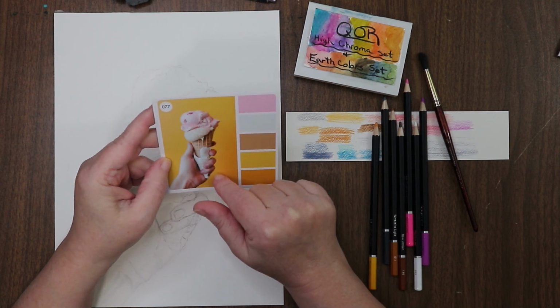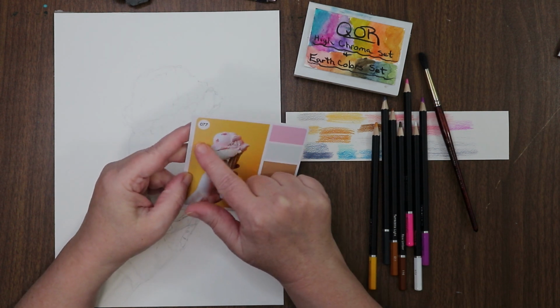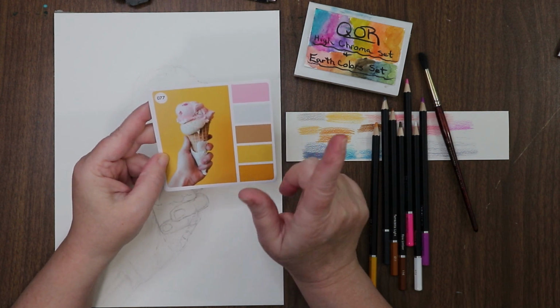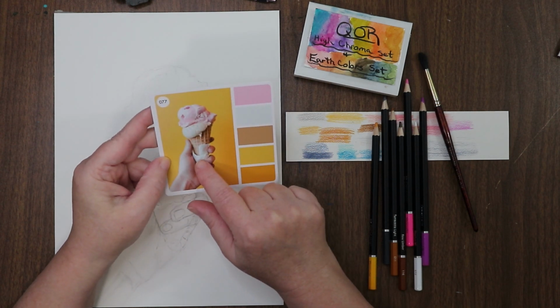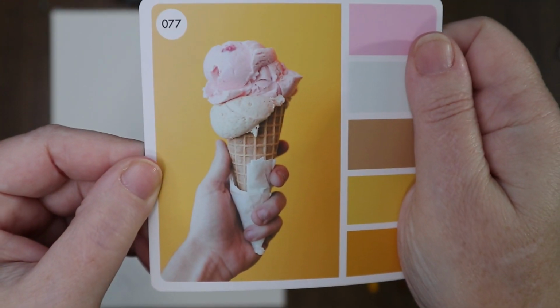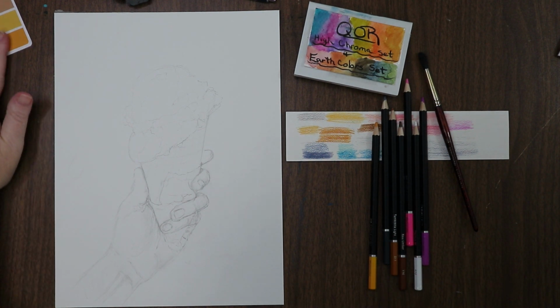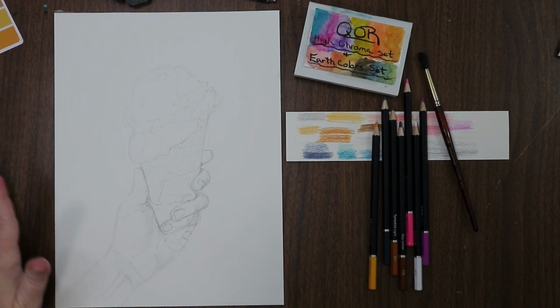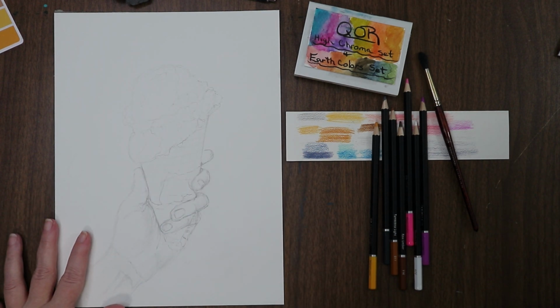She took the reference photo, because I couldn't find the one with this color background. The reference photo for this exact cone has a black background. But if you guys want to, you can freeze frame. I'm going to set that off to the side as a guide, and I'm going to kind of go crazy and create my own little situation here. I would like to start.